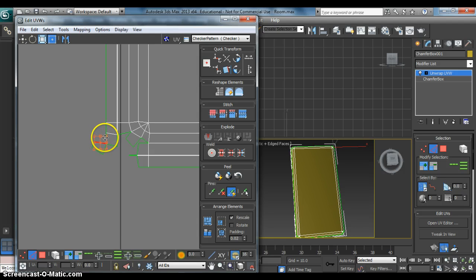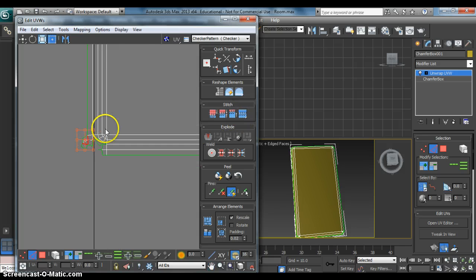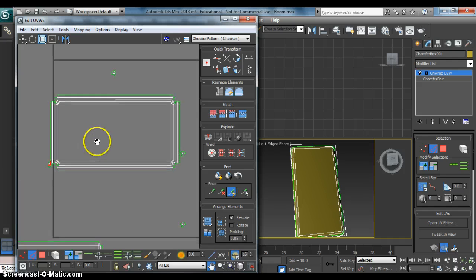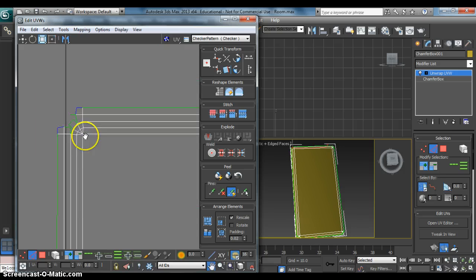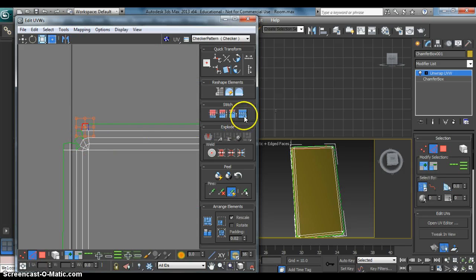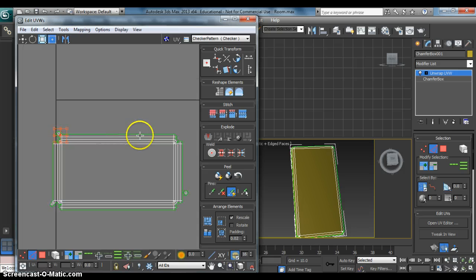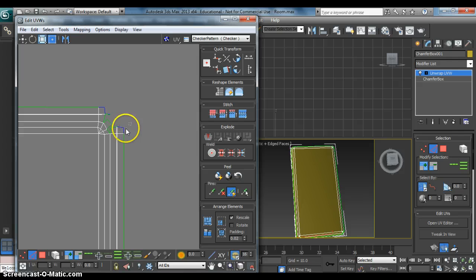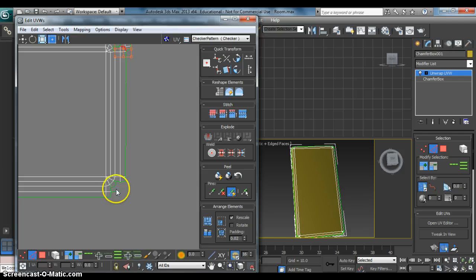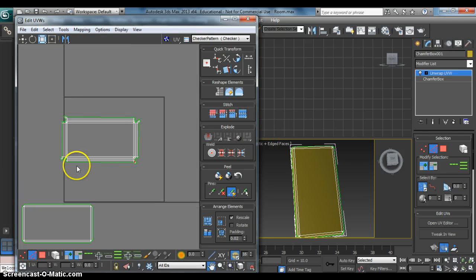So let's highlight. 1, 2, 3. Don't worry too much about how this mesh is looking right now. I mean, this bottom part essentially is only going to be black in colour anyway. Where does that go? Right, let's stitch to there. Good job. Right, then I've got this part. So let's stitch it to there. And that would leave that part there. Brilliant, right. Everything's attached.